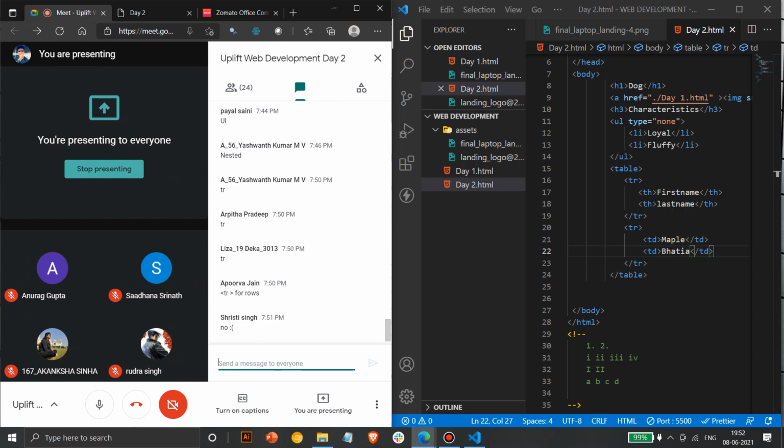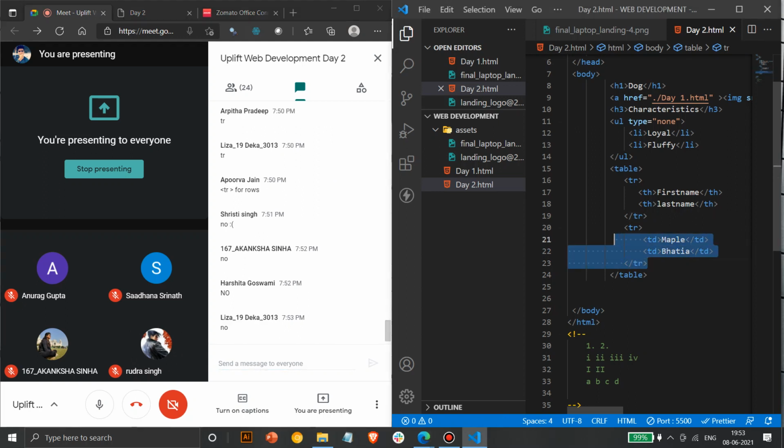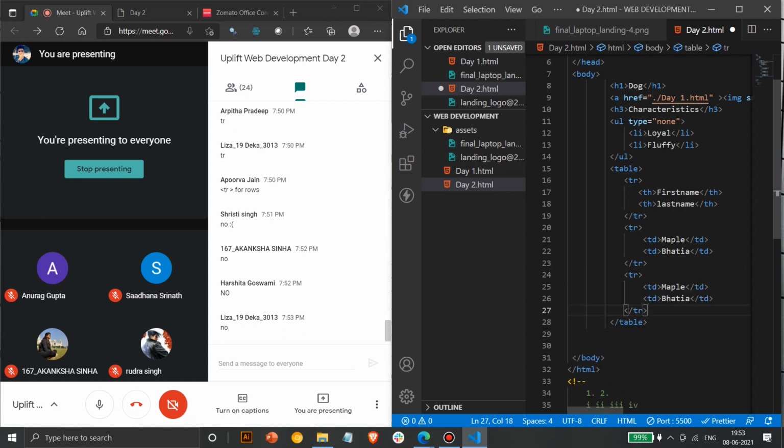Rudra, do you have a dog or any animal? No. Sad. Okay. Does any one of you have a dog or any animal? You can give details for him. We'll add that also here. Okay, that's okay. Sad. I know your parents must not have agreed to it, so that's okay. Okay, so we'll add another one.